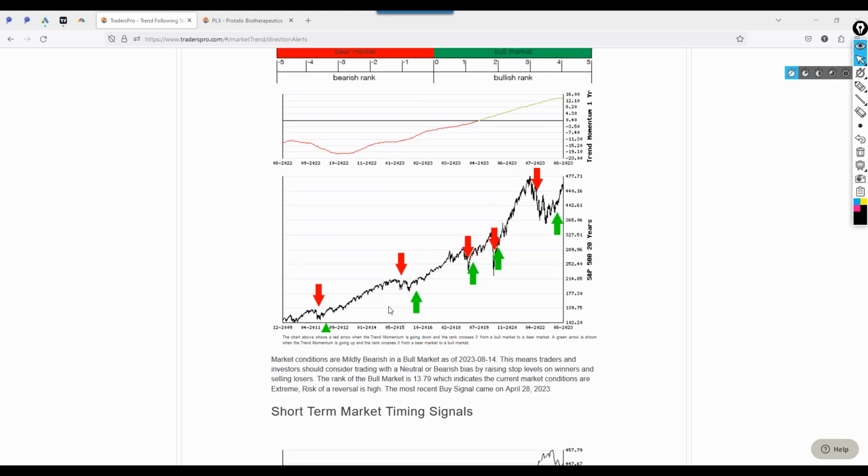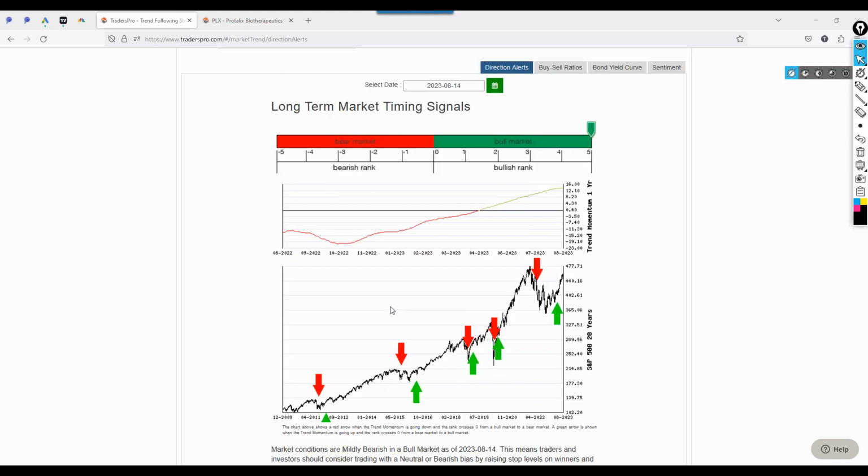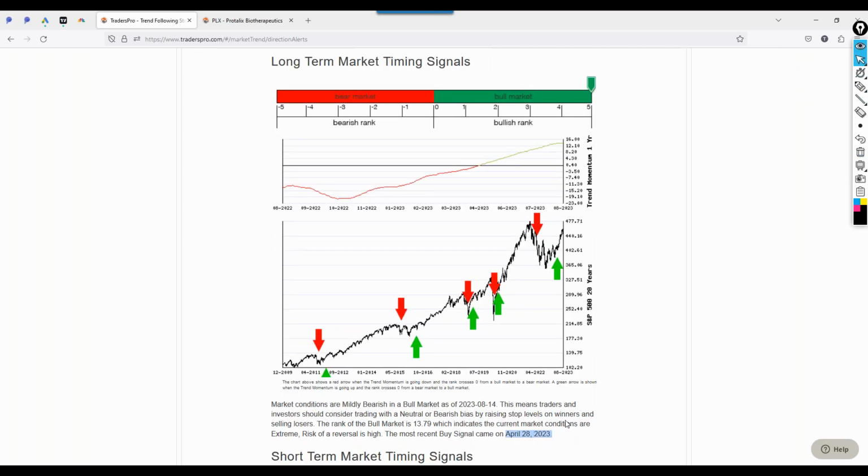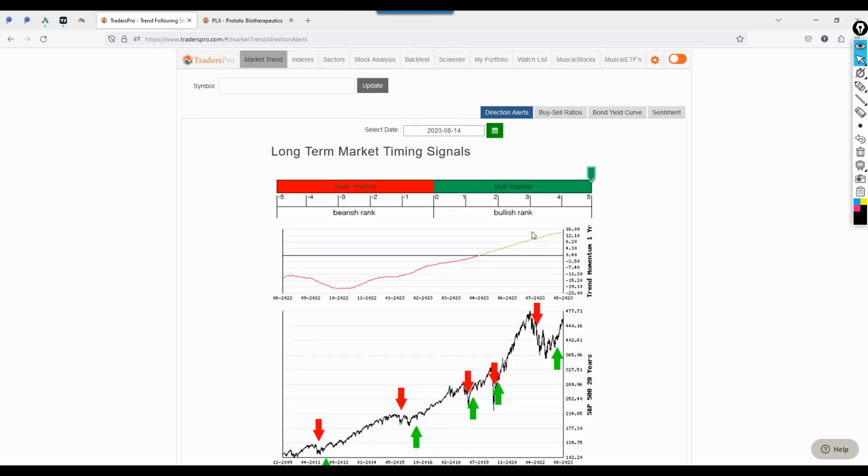First and foremost, what's the market doing? What's the direction of the market? We obviously know that we've been in this long-term uptrend, starting right here in about April, May. In fact, I've got the date right down here. April 28th was really when that ticked higher, but we started this bottoming process in October, November.